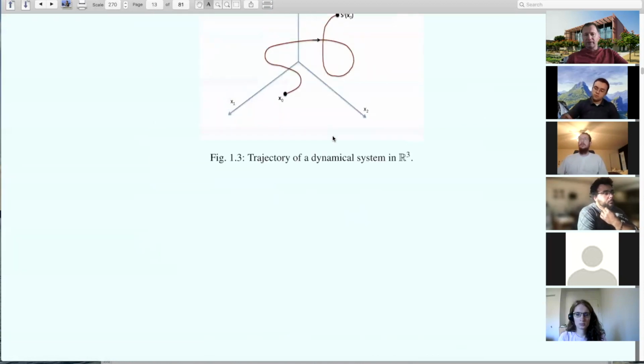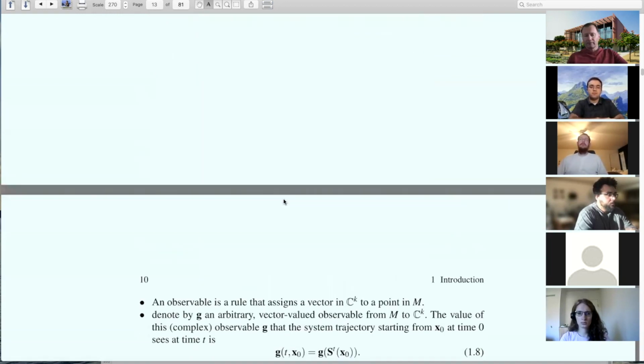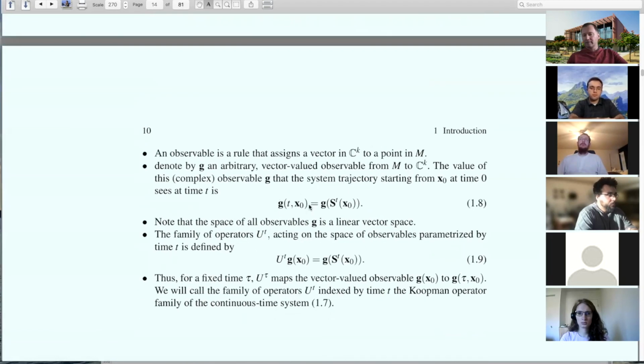So pictorially, let's say that you have some function G defined on this space. And you have some value of G at X0. Let's say it's 1. So this G of T and X0 would be obtained by going along the trajectory, figuring out what the value of G is here, and assigning it to the initial condition. Let's say that the value of G is 2 over here. Then you would get a value of 2 at time T, right? So this thing is a time evolving or a time evolution of your observable.